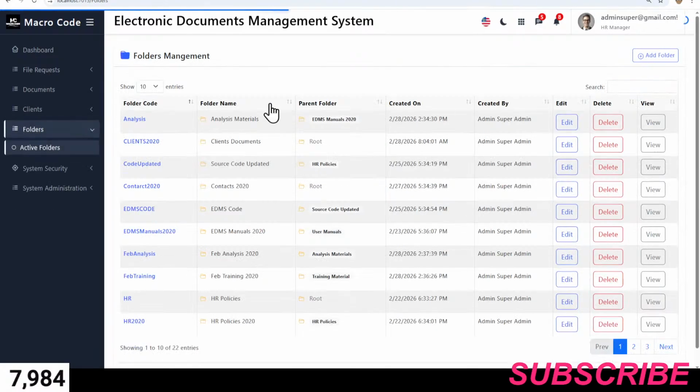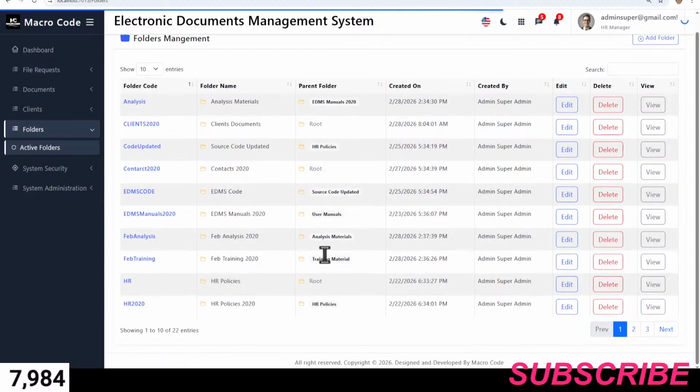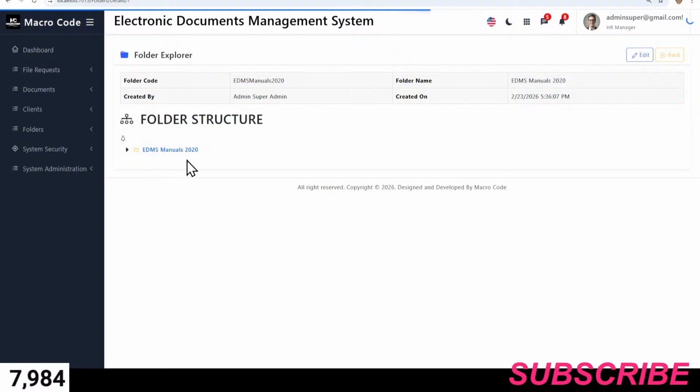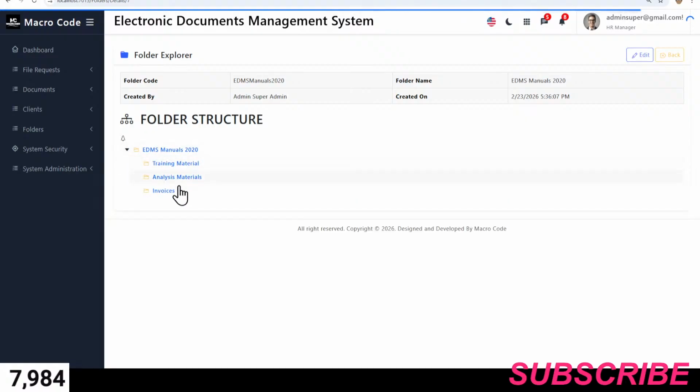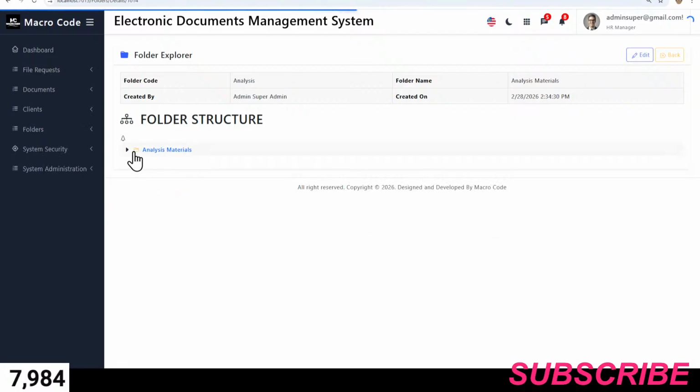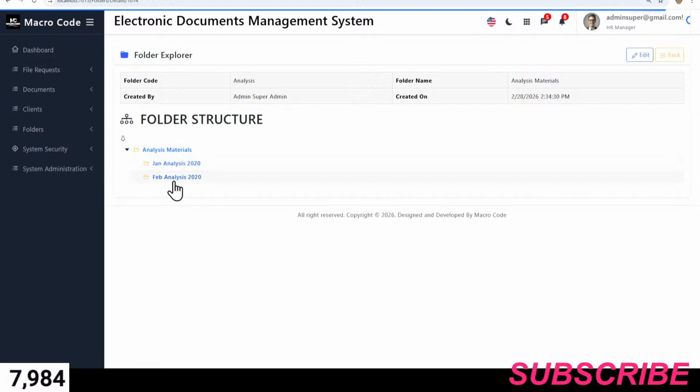So if we check our EDMS and say view, you can see this is our parent folder. If I click here, you see if I click analysis, it takes me to analysis. If I click on it, it shows me the parent folders for each of those documents.